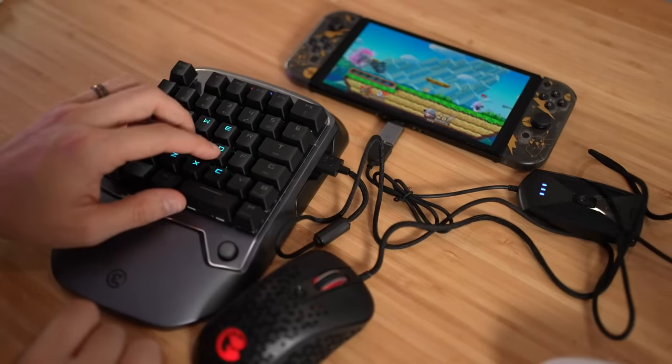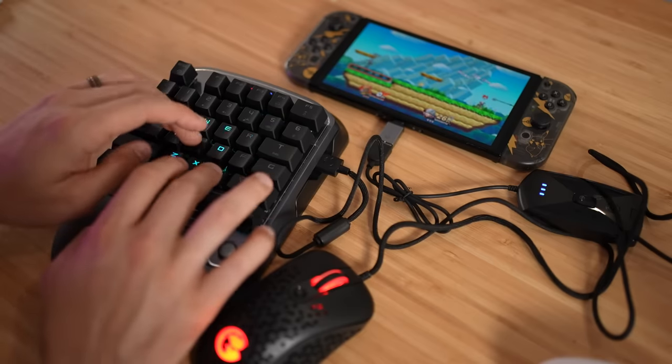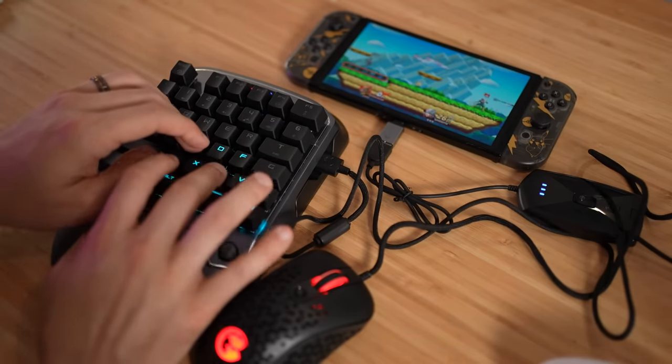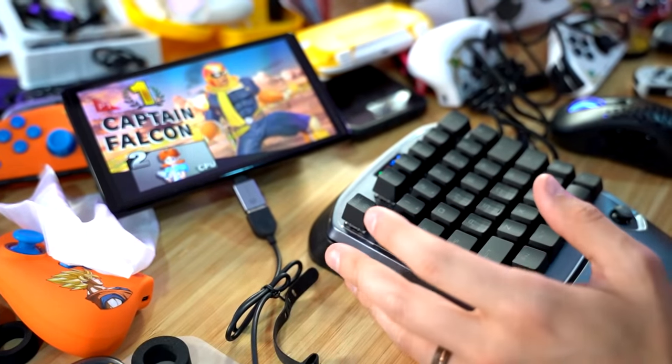Super cool product, really easy to use — you just plug in this dongle and turn it on. Also, it feels really quality, but I do remember paying like $100 for it, and this thing is really heavy. I personally have zero practical use for it, but I really like it.